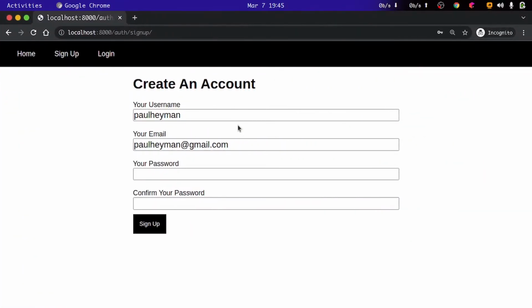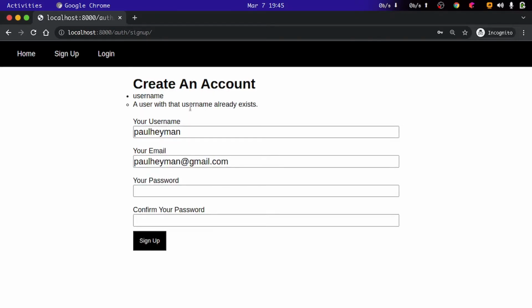Now when I save this, I'm going to come right here, and when I try to submit this form once again, I'm going to provide our password and then confirm our password again. When I submit, we now see that we have our field as our username as well as our error as the user with that username already exists. Now what you want to do is to access that specific field that has that error and be able to display the error on that specific field.